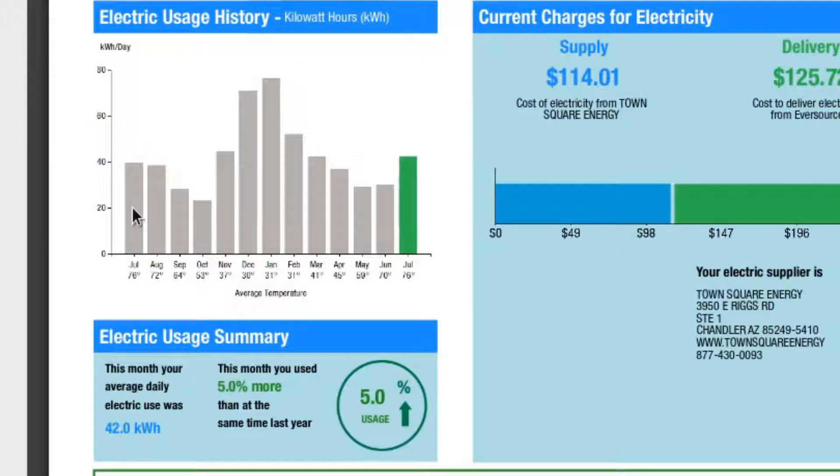The answer is quite simple. Last year we had the window units but we used them only as needed. This year with the Mitsubishi mini splits, they are run 24 hours a day, seven days a week — all six of them. They're set at 71 degrees; the house is comfortable, cool, every room is nice and cool with no humidity, and that's the way we like it.